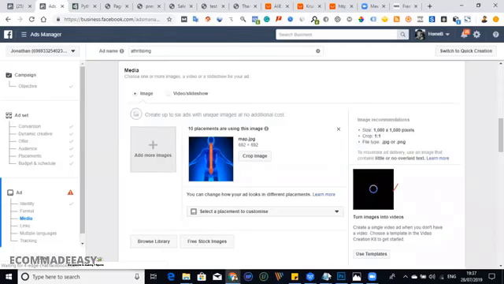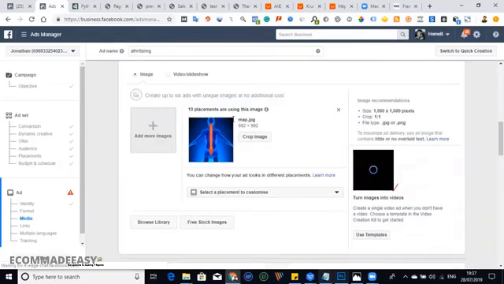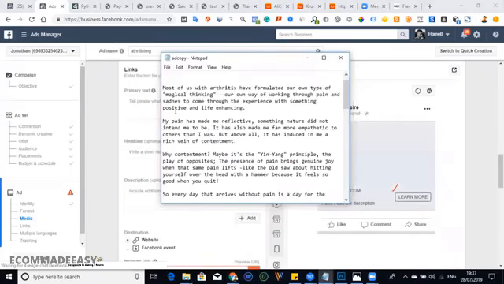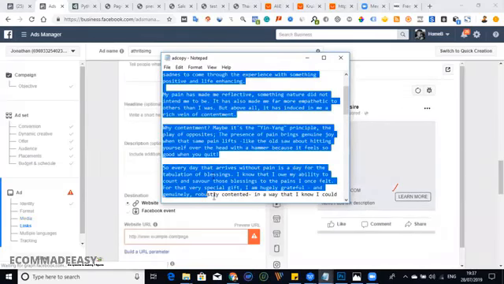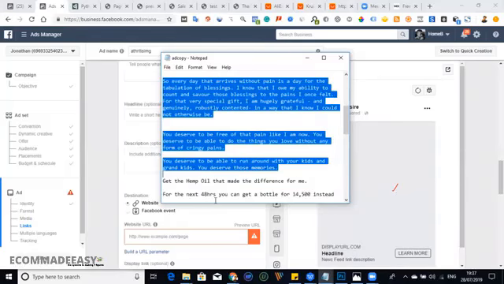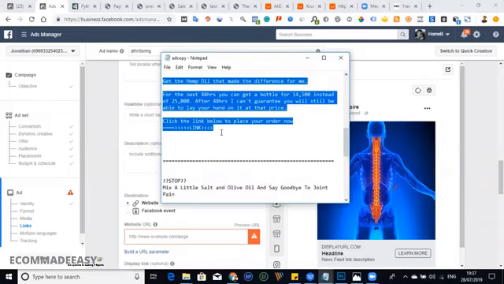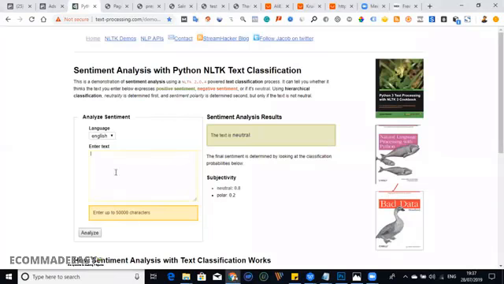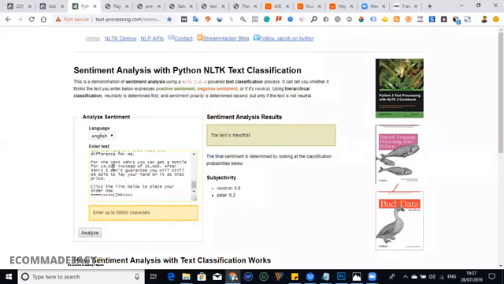Now I'm going to have that, and I have my ad copies here already. Now you want to make sure that your copies are compliant with Facebook policies. This is why you need to run your copies through this sentiment analysis tool. I've shared this before, but I'm going to share it again after this training.